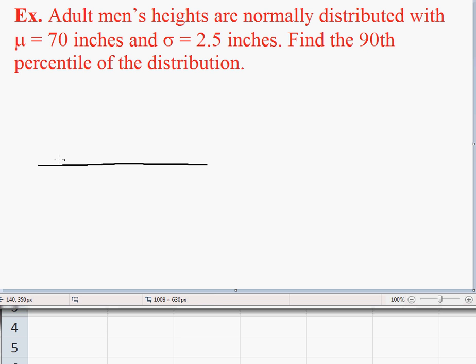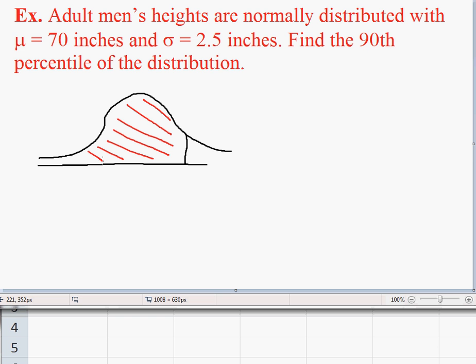So I have a bell curve, and I'm told that the area to the left of a certain mark is 90%. Notice that I draw the mark to the right of the hump because I have an area to the left that's more than 50%. So 50% of the area lies to the left of the center here. So if it's going to be 90% to the left, it's got to be clearly to the right of that. And the basic question is, what is the value of x, the height, that matches this area?